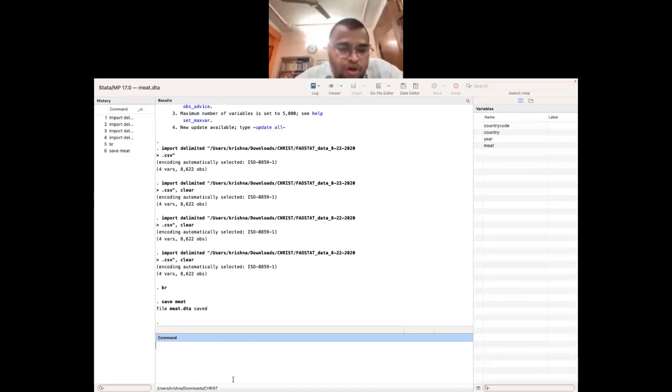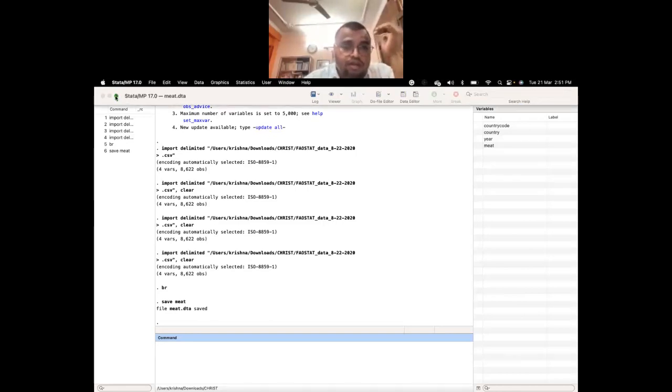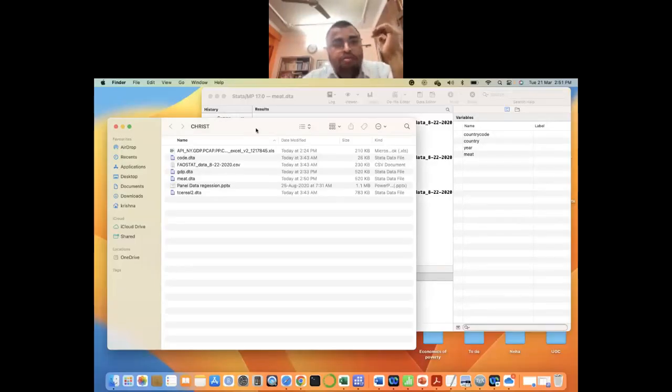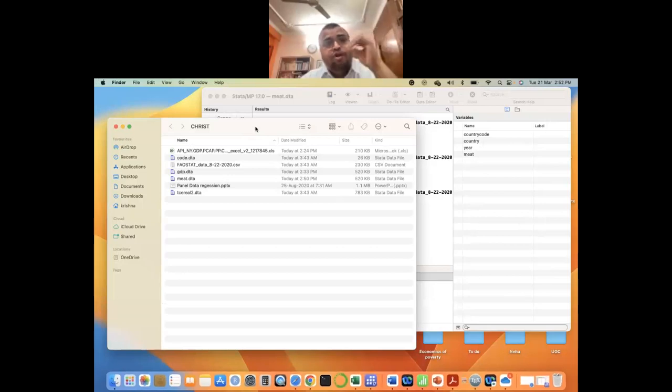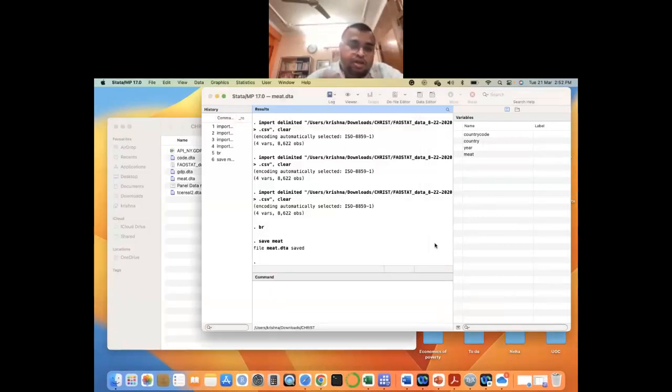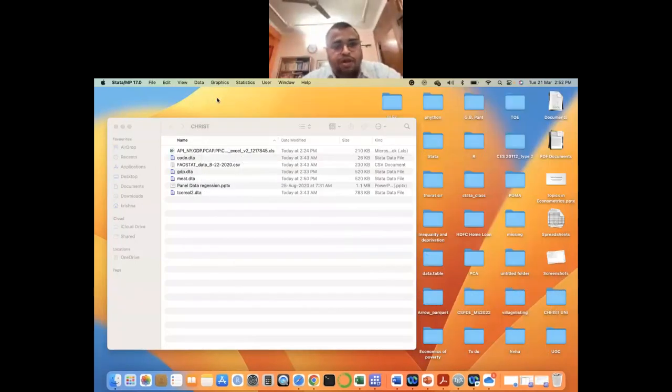So for combining these two data sets, we require another file where we have the World Bank country code and the FAO country code. FAO provides that file. Earlier, when I was doing my PhD and about to work with this data, there was no such file provided by the FAO.